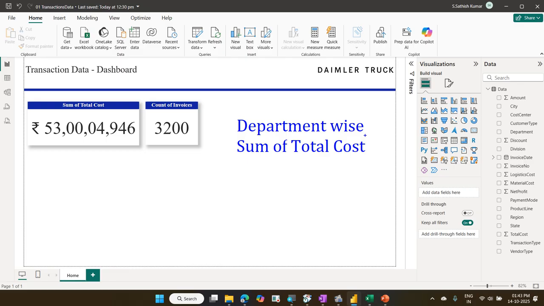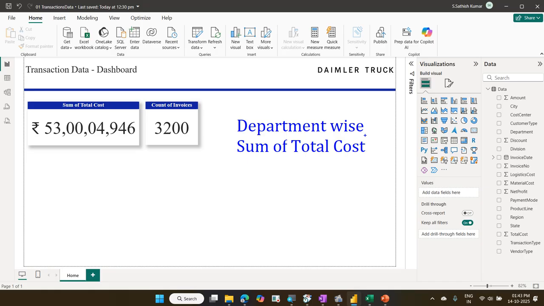Okay. So I want to know which department has the highest cost. I want to know one out of many. Out of many, which one is highest? Could you tell me which could be the best visual for it? I think graphs. Which kind of graph? Pie chart? Bar chart? Column chart? Line chart? So I recommend one out of many.